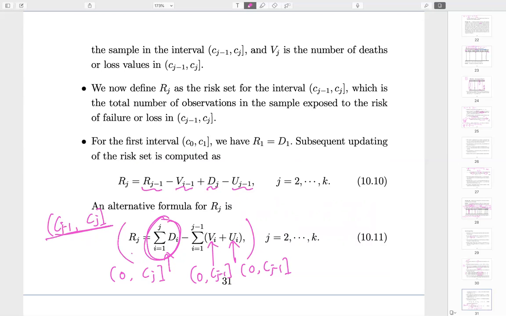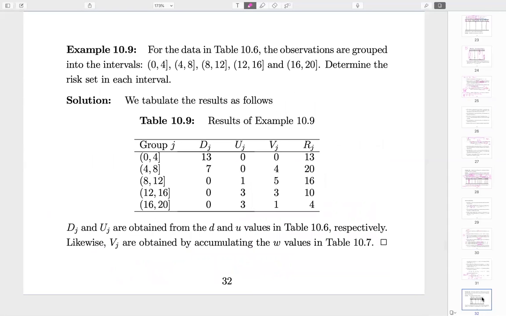We do have some quick example down here. So we have one example. This is the data from, I think it's the same data, table 10.6. So it's the same one. Probably not. Previously what we have is 10.5. So we may need the textbook to get everything. But nevertheless, once you figure out this, the last column is easy because you can simply apply the formula, right? So for instance, this is this minus this minus this. Okay, of course it's 13.